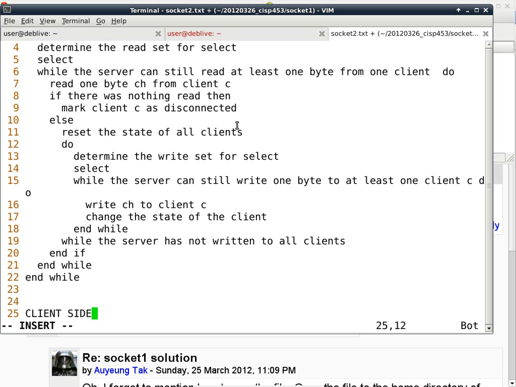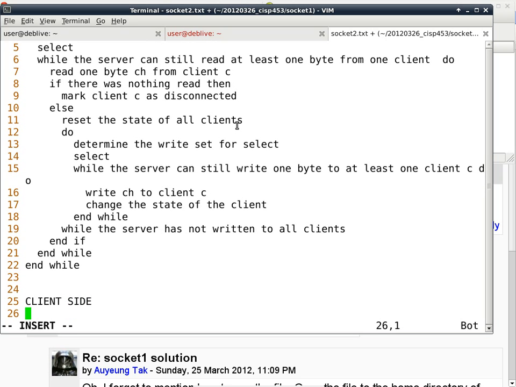The client side is actually quite a bit simpler compared to this because it only has one connection to deal with. But on the client side, you also have a while loop. The while loop is basically saying while the socket and standard in are still open, do the following.